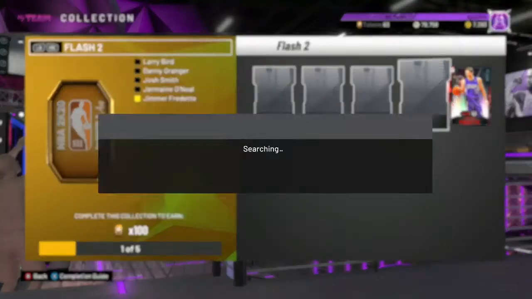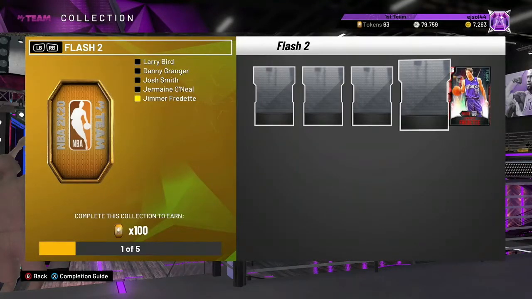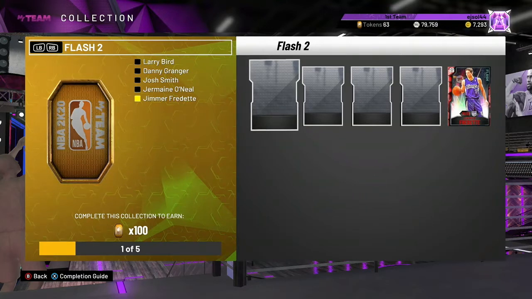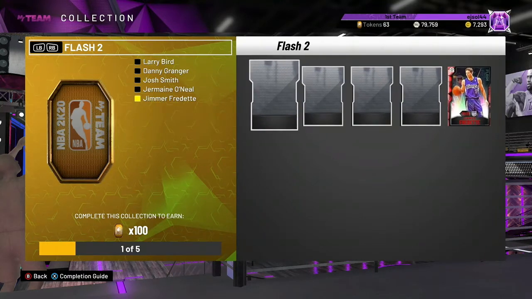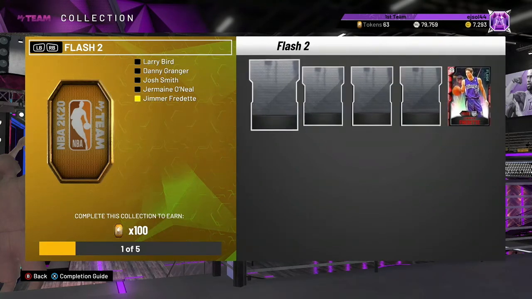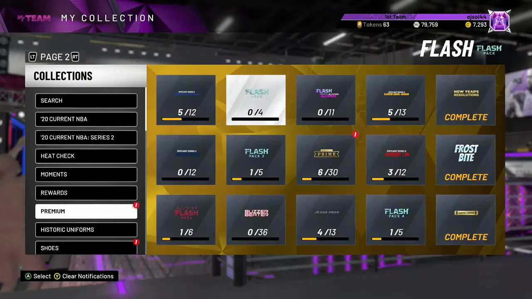Josh Smith is cheap, and Neil is really cheap as well. So we're talking honestly like 60K for this collection. 60K for 100 tokens. The moment sets for 100 tokens will cost you over like 200K. Yeah, Larry Bird's outdated, you're probably not going to use it, but I would definitely go for it.